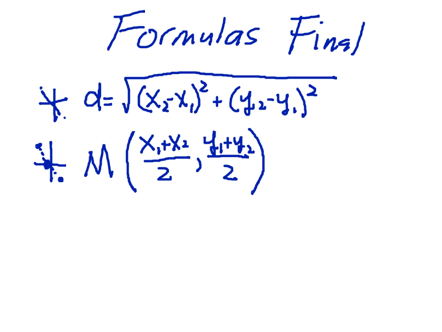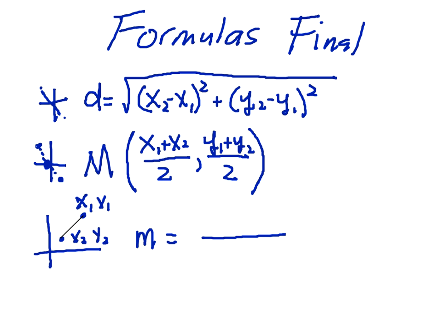Now, another formula that you need to know on the coordinate plane, let me move this out of the way here, is the idea of slope. So, again, here's the coordinate plane, and here's 2 points, and we're trying to find the slope of the line that goes through those 2 points. So, obviously, you're going to need to know how to find the slope. Now remember, this is x sub 1, y sub 1, and x sub 2, y sub 2. Of course, we could change those around, but the slope, little m, is equal to the distance of the y's. You could say y sub 1 minus y sub 2, or y sub 2 minus y sub 1. That's this distance right here, over the distance going this way, which is x sub 2 minus x sub 1.